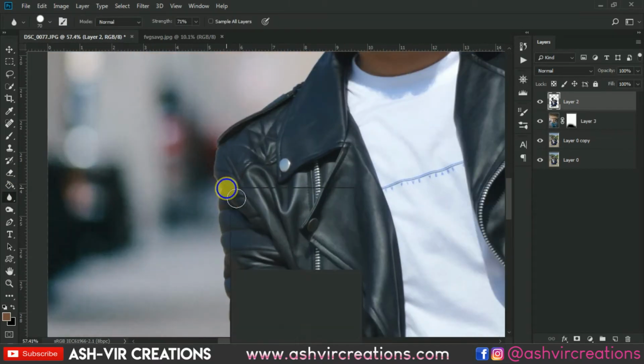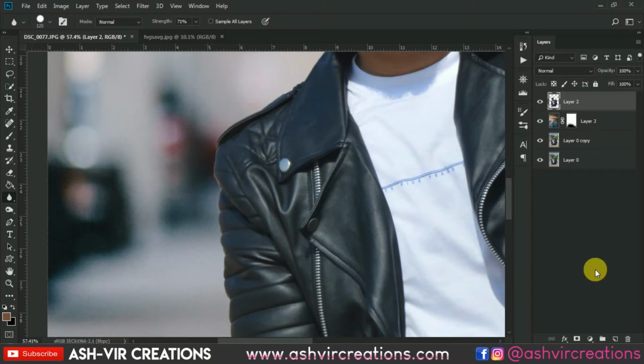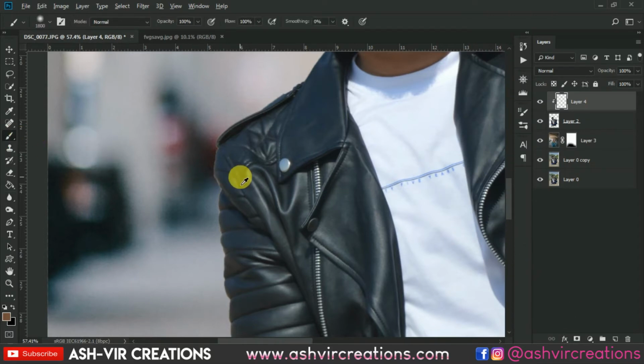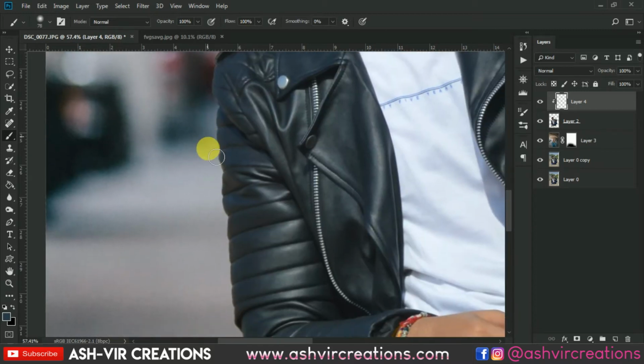So we'll select the blur tool and select the hard round brush and select the strength to around 70%. First of all, create a new layer, select create clipping mask, select the brush tool and just paint on the edge of the subject on the nearest portion to the black color.